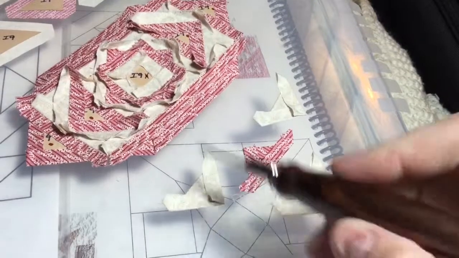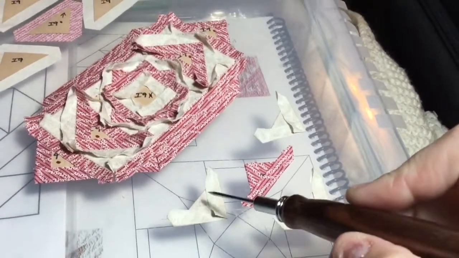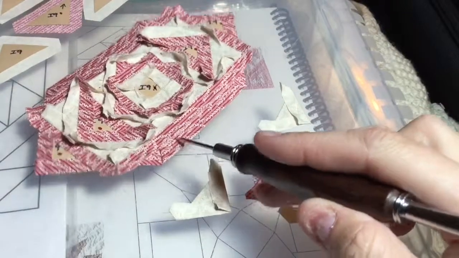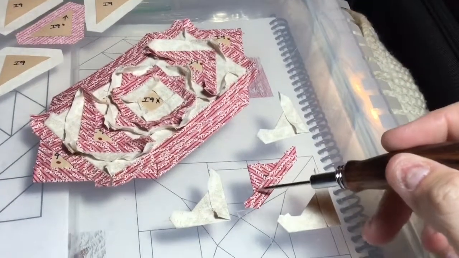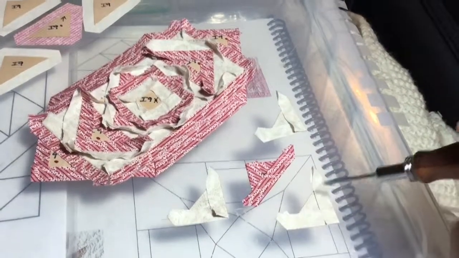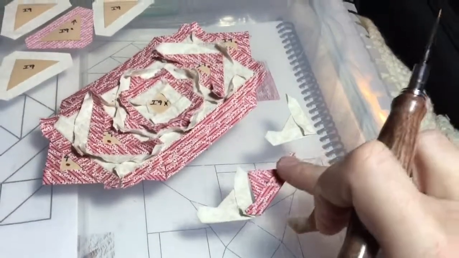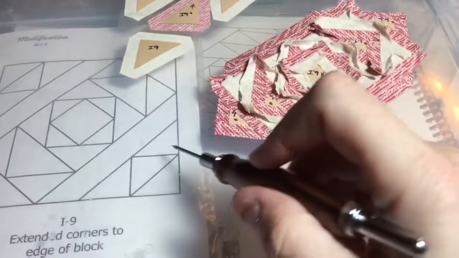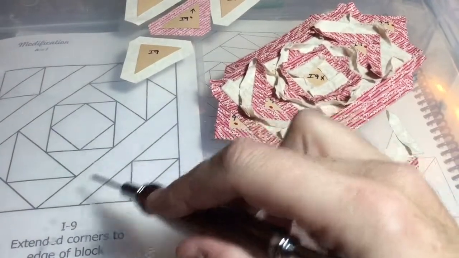I basted these accordingly, with these going first and then the legs, so that the tags are towards this strip. This one I did the sides of the triangle before the hypotenuse so that the tags are going away from this. I'm going to connect these three and then I'll put this one on so that I can have this completed unit here, and then I can attach that to this strip.